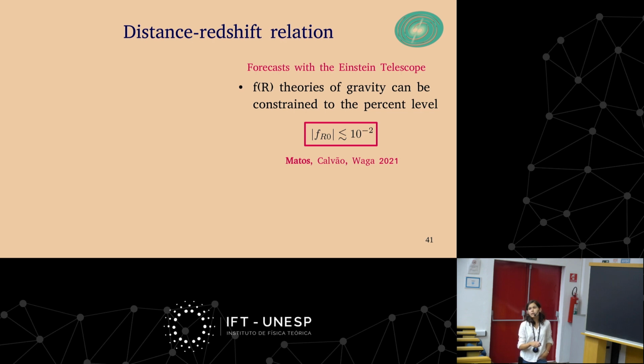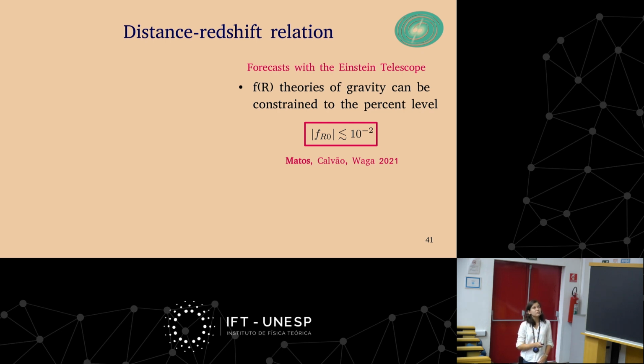You can show that whenever you fix the cosmological parameters, so the Hubble constant, the amount of matter in the universe today, these kind of parameters, then you can put percent level constraints in these theories without specifying the specific theory, okay, without specifying the function f(R). Okay, so that's something you can do.